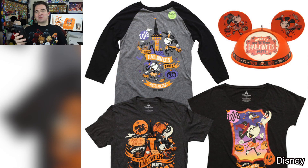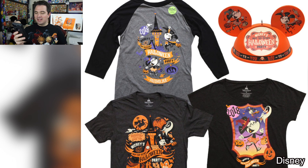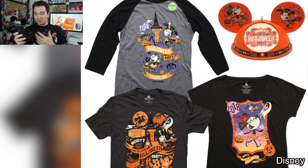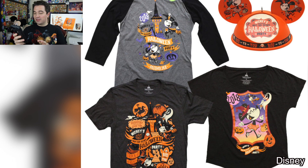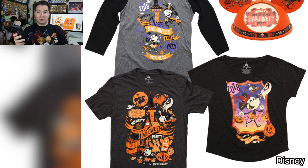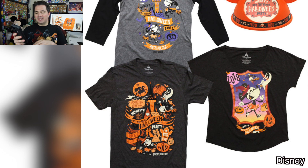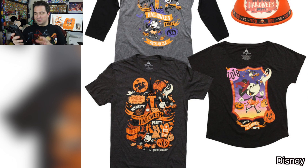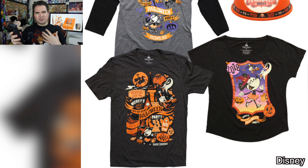Next up, we have some items that I definitely won't miss, including the Pass Holder Glow-In-The-Dark Long-Sleeve shirt and the standard shirt, which also looks really cool. I love the design with Mickey and Minnie on there. There's another shirt that I think is for kids with Minnie trick-or-treating, and there's the Mickey Ears Halloween ornament. Of all of these items, I think it's the non-Pass Holder shirt that I like the best, though I'm definitely going to get the Pass Holder one too. I love the short-sleeved shirts and the design on the front really goes well with the darker color.